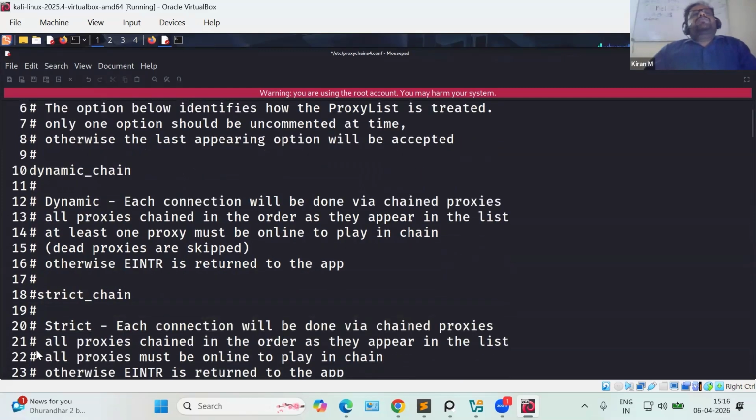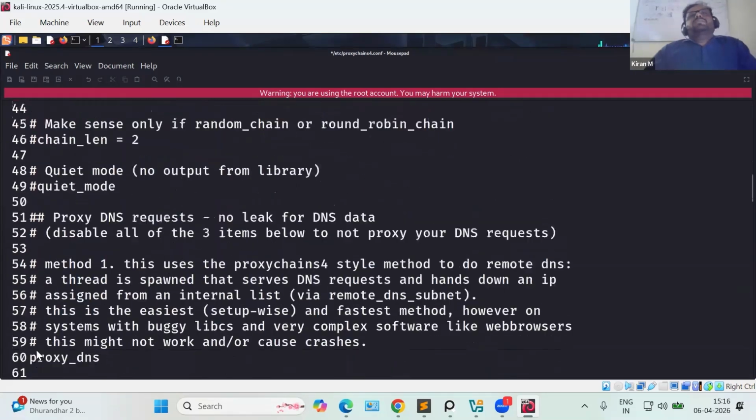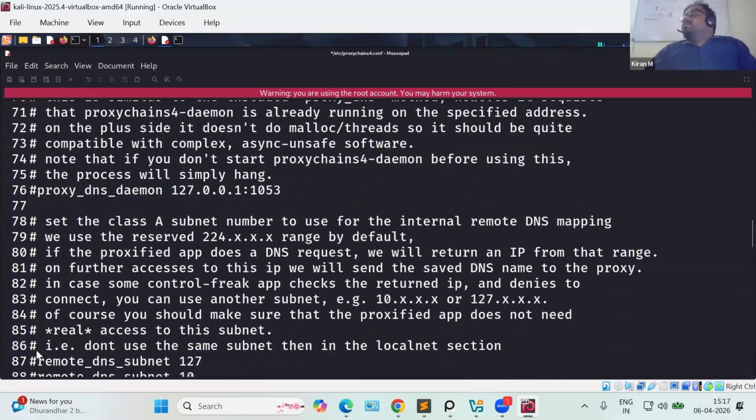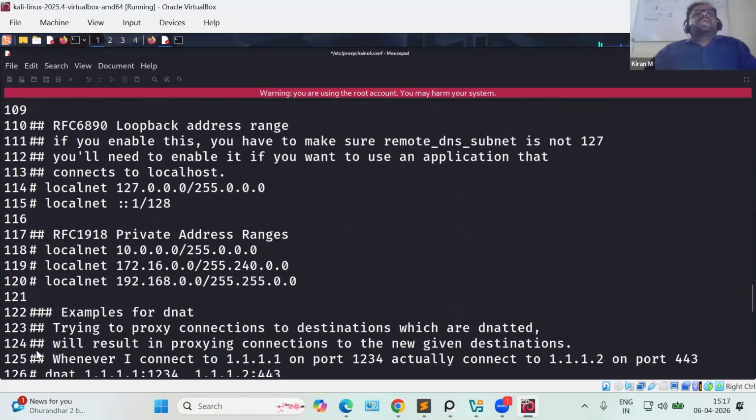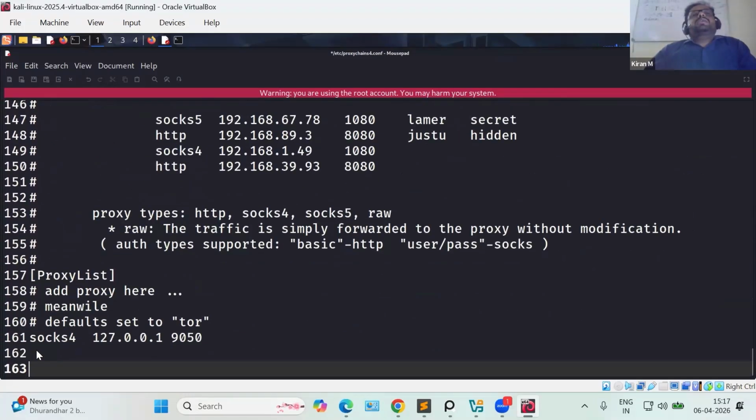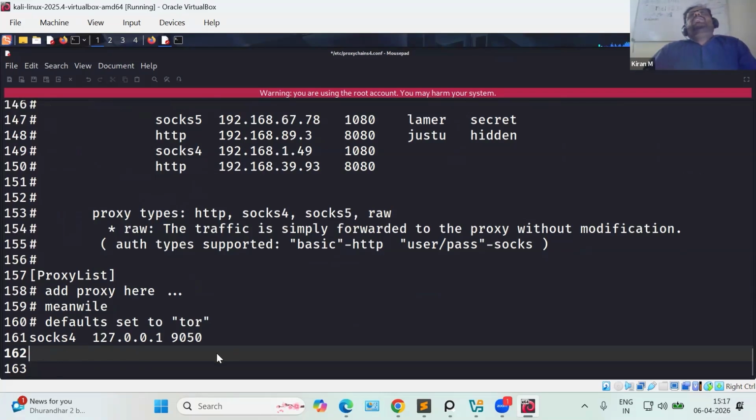Come to the end of the file. Use your arrow keys, do not use the mouse. At the end, you can already see the configuration: socks4 is already there. What does SOCKS4 mean?